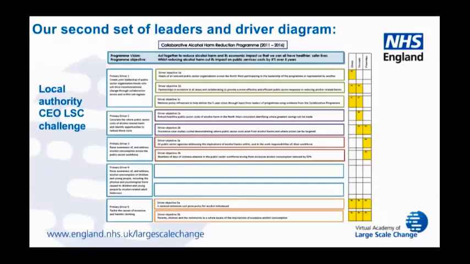And it wasn't until 5 years did we find the right leader to do that. So each of these primary drivers had a local authority or acute trust chief exec championing them. But it took us quite some time, because children were a priority and people weren't a priority at that time, there were other things that we needed to do first. And so after 5 years, we were able to fill that gap.